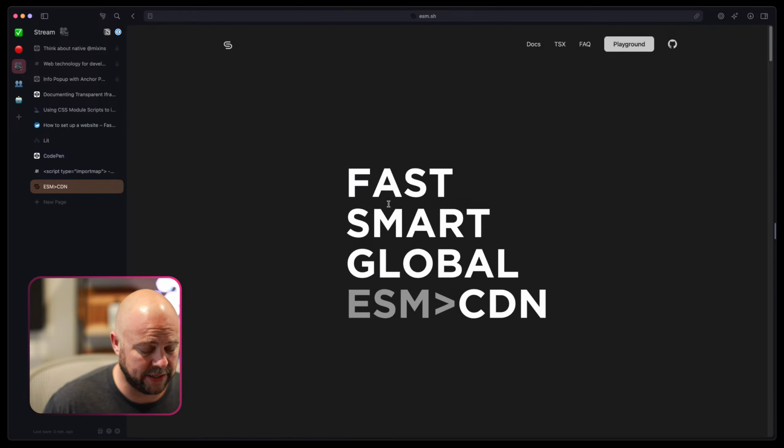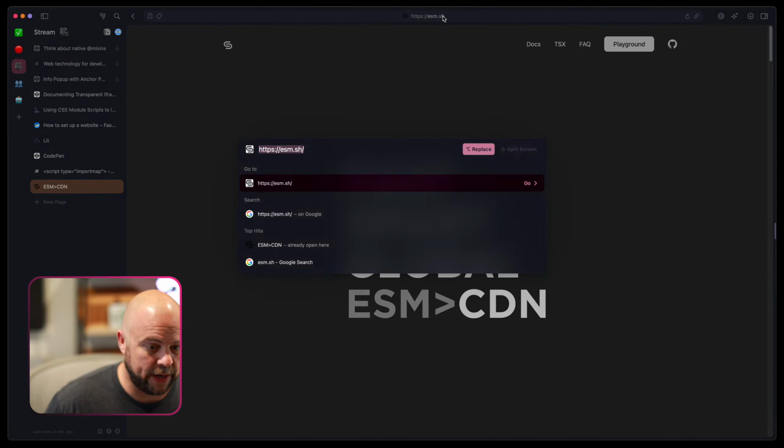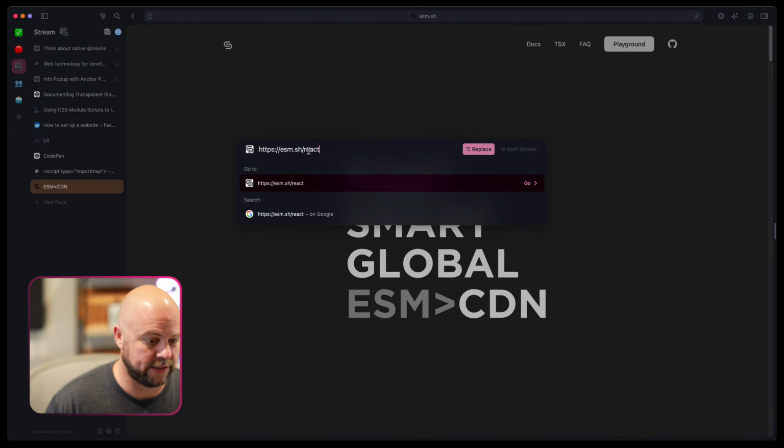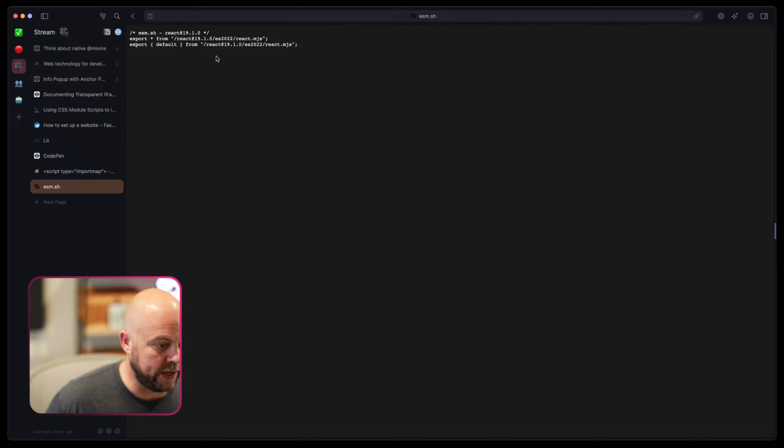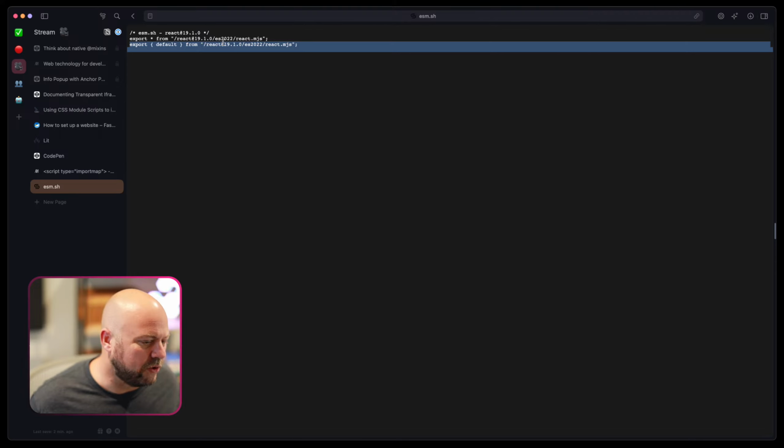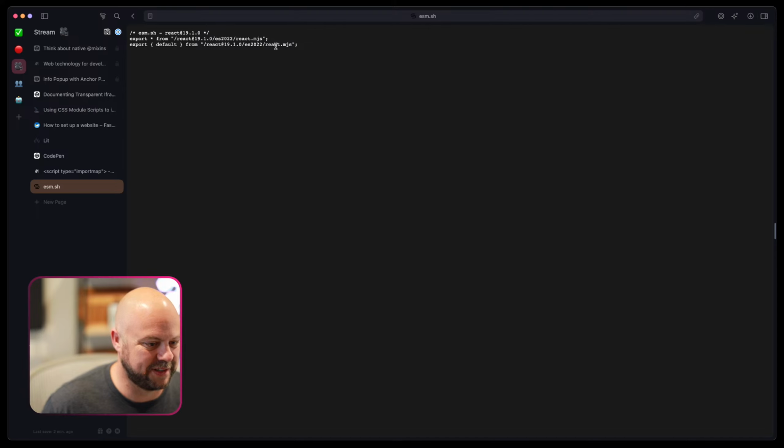It's just a nice little website where if you put at the end of it React or whatever, that's the name of the package that matches what it is on npm, and you get a URL that spits out some JavaScript that pulls it in from the self-hosted version of this that has run it through something, Rollup or Vite or something, that has made this kind of ESM ready.